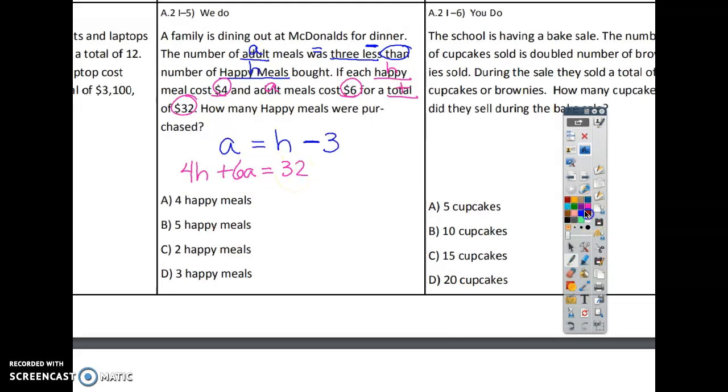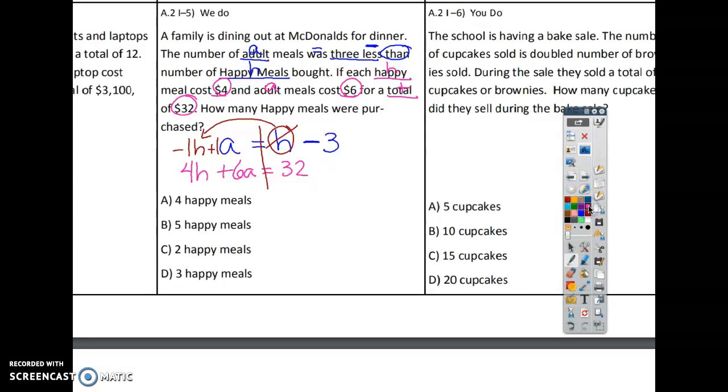Now, this is not ready for matrix, and we've dealt with stuff like this before, so draw your arrow. If these are my A's, and these are my equal signs, and these are my numbers, then the H has to be moved over here with the other H. When you move it over, the sign changes, so it's minus 1H. Change the sign. This stays a positive 1A. This doesn't change. It was a positive 1A before. It's still a positive 1A.